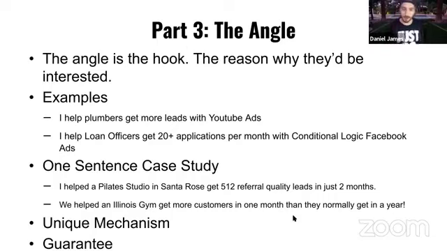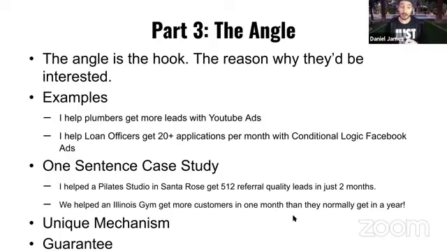The unique mechanism, why this is so important is this: if you're going into these niches that have been hit all the time, you have to find a way to make it unique. So one of the ways that I did, this would have worked now, but I was in the chiropractic niche. What it was, was multi-channel advertising, basically. And then I had a whole video which explained why it was different, right? It was multi-channel. We use multiple different channels to get you leads, not just one like Facebook. Okay. So you have to find ways to be different. If you look, one of the best copywriting books is Eugene Schwartz's Breakthrough Advertising, and he covers this in great detail. But what is your unique mechanism and how is it different?